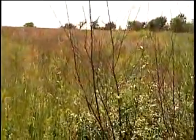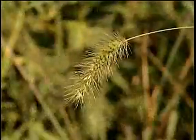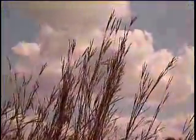All right. And when you go to restore your land to put in these native plants, what does that take? Essentially what you have to do is start with a clean slate. We had a soybean field, and when we got done harvesting the soybeans, we essentially disced up the stubble, we then packed it, and then we went over it with a broadcast native grass planter. And essentially what that does is just spread the seed over the ground, and then we went back over with a packer again to get that good soil contact with the seed.